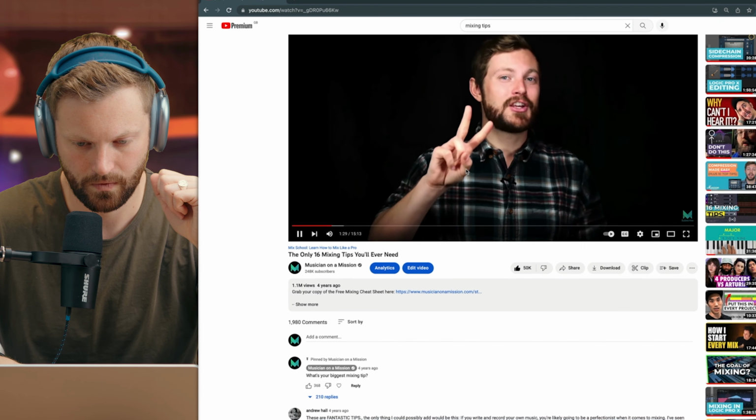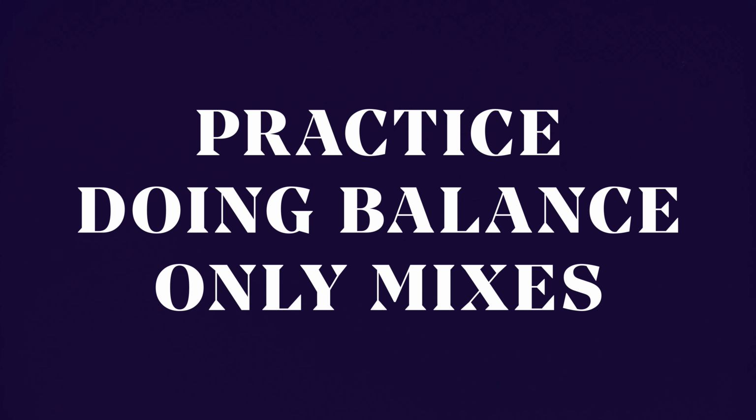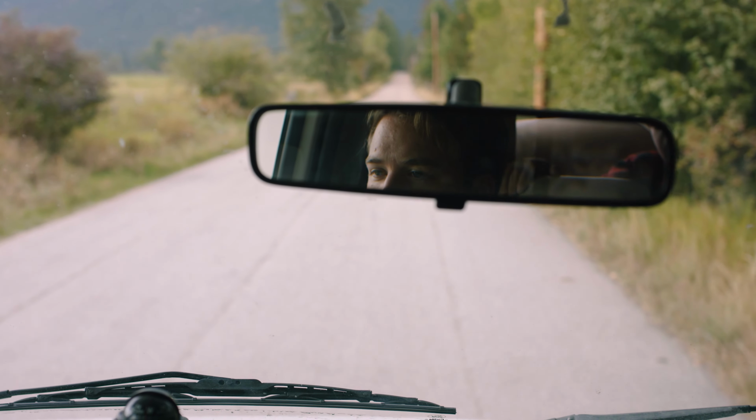Mixing tip number two is to get the balance right first. Yep. Definitely still agree with this. I would even emphasize this even more and say that you should practice doing balance only mixes. Try and mix a track only using balancing, nothing else. Do that on a few tracks, export it, go and listen to it in your car or wherever else. Treat it like it's a real mix, but only use volume balancing. Trust me, it'll be worth it.